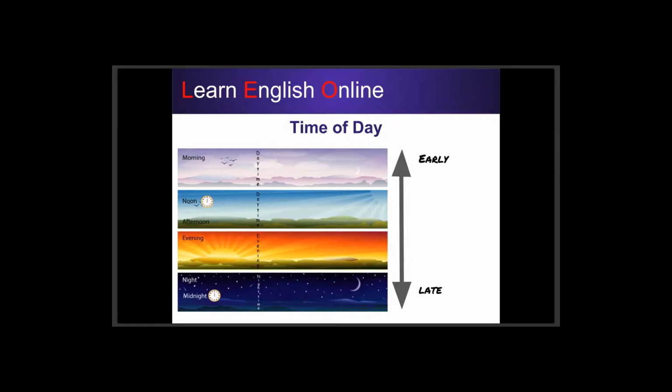So let's look at the day. If we split it into 4, we have morning, afternoon, evening, and night. So 4 different times of day. Okay, then we have something called daytime. Daytime. Morning and afternoon tend to be daytime. Evening, we just call that evening. It's not really daytime, it's evening, it gets its own name.